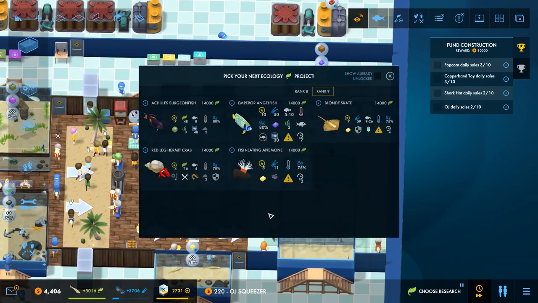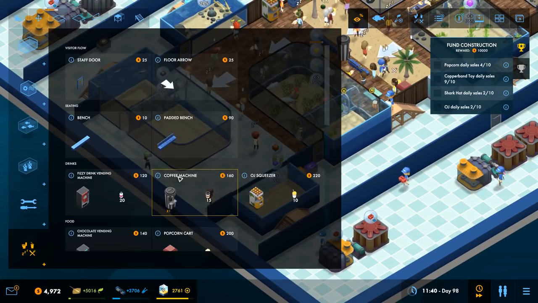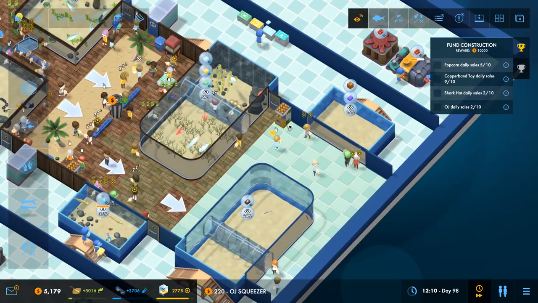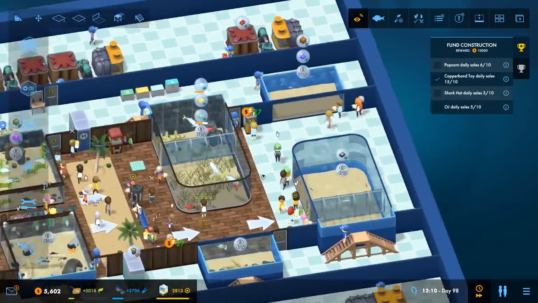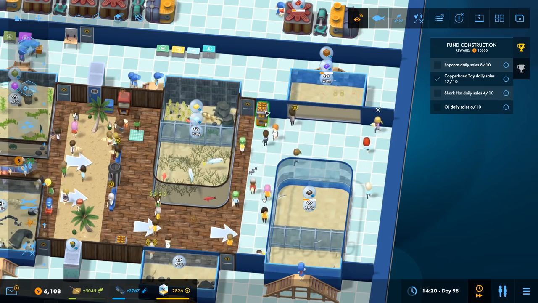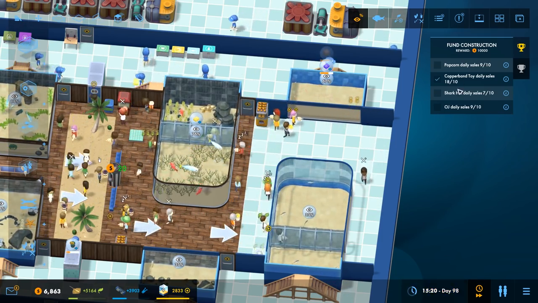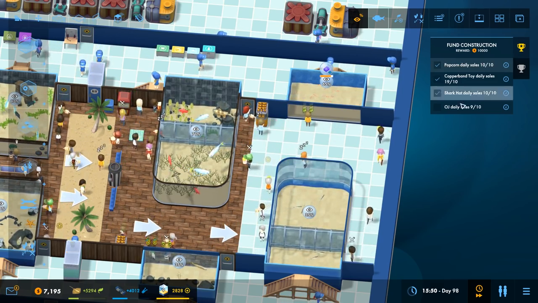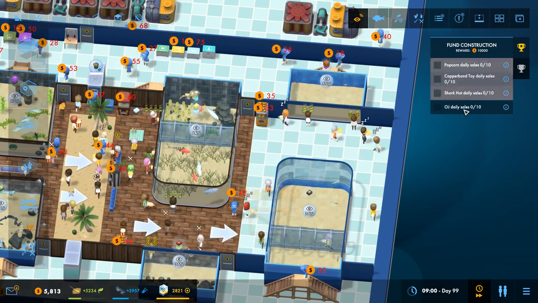Ooh, Atlantic cod's done. Yes. Fish eating anemone would be a nice one. Let's do the skate first. I'm just getting some money together, really. Then I need to do some decorating in a minute too. So the OJ sales are a little bit low, but I do now have a second OJ machine. We're at 3 o'clock. We've got nearly enough popcorn sales. That's the heart shark hat. One more orange juice to sell and we are done.